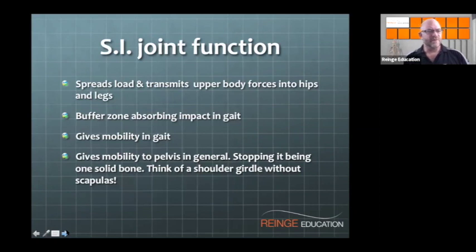You can think of it in a way like what your shoulder girdle does as you move around. Imagine if your scapula didn't move. Imagine if your scapula was just fused to your spine and it never rotated forwards or back or angled away from your spine. All your movement would have to come from the glenohumeral joint. It's very much the same way to think about the SI joint. If that joint does not move, then we have to take excess movement through our hips and through our lower spine, and those have obvious implications in terms of pain and discomfort. So it just keeps the whole thing mobile and moving.